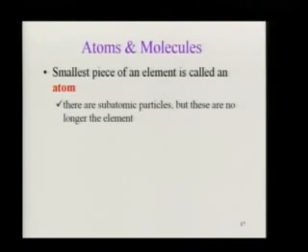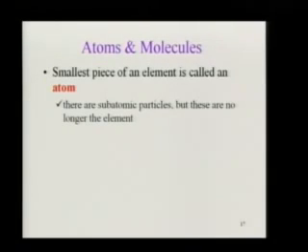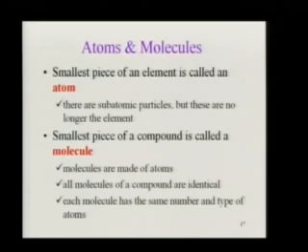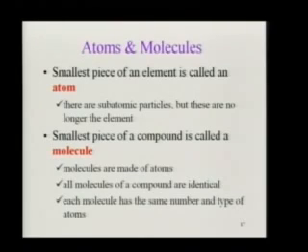So we're going to look at these subatomic particles, where they are, what they mean, and how they affect the behavior of the atom. We said that atoms make up molecules. If you have a compound, the smallest functional piece that still retains the properties of water, for example, is H2O, which is a molecule. That's what this is saying here.